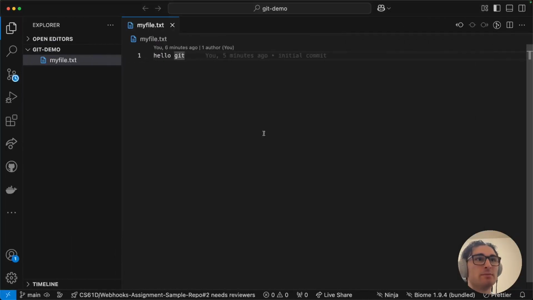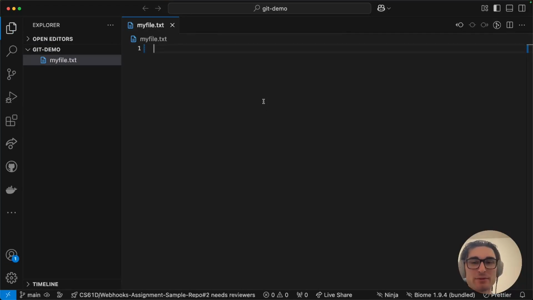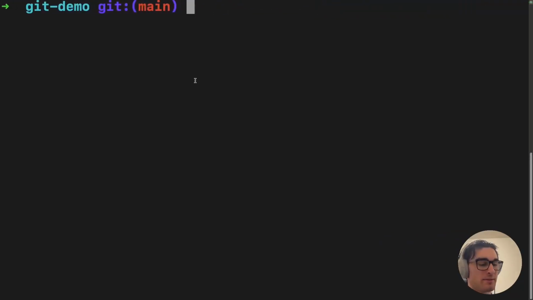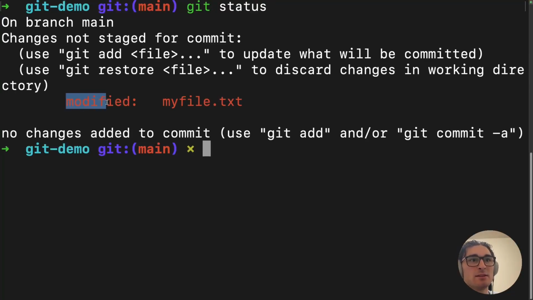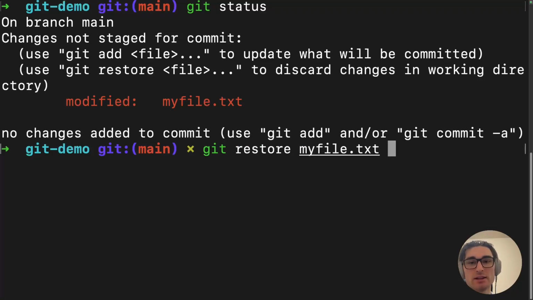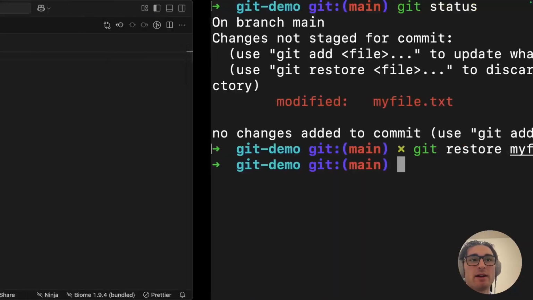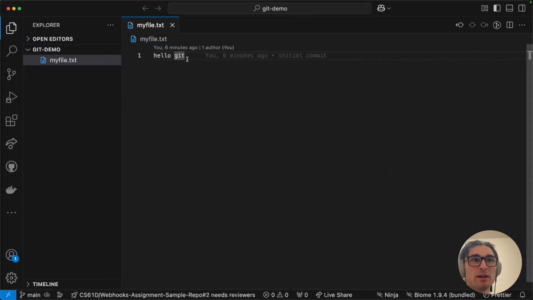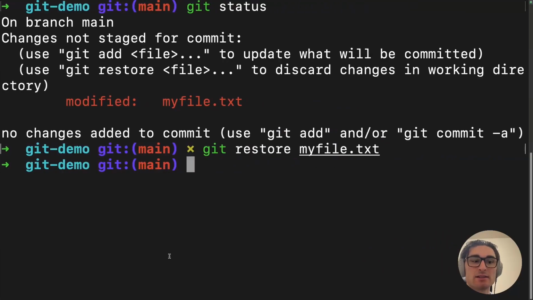So if we mess something up, let's say we accidentally delete our whole file and for whatever reason our Control Z function isn't working, all we would have to do is say git status, and you see that there's something modified. If we want to undo those modifications, it's prompting us, right? We can say git restore myfile.txt, and that'll revert it back to that save state, like so.